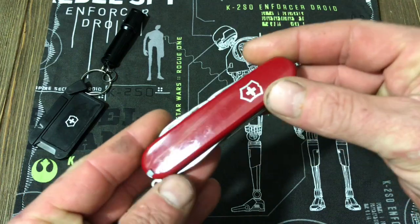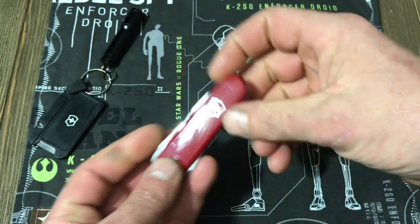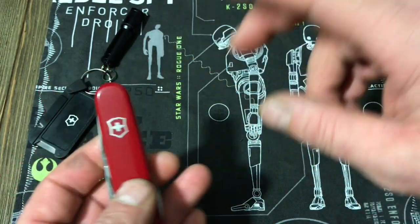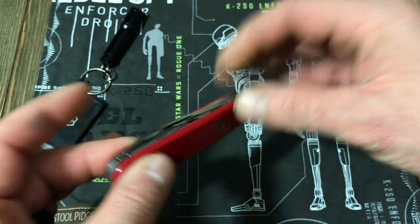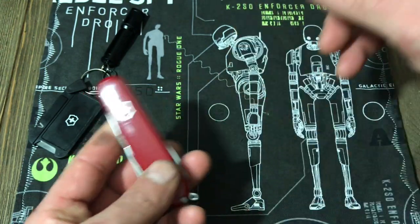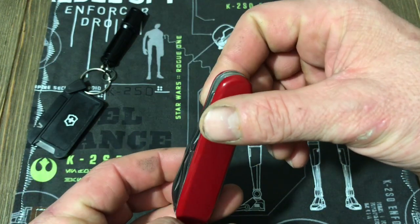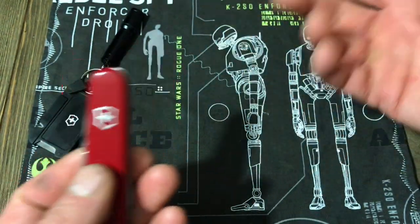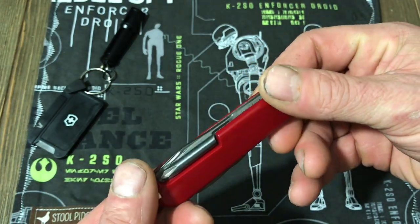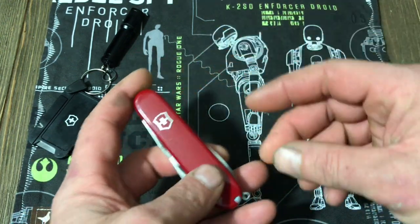I have owned many of these, and this one right here is actually a gift from my wife this Christmas. I've really enjoyed it. My Tinker came in handy on Christmas Day — I actually received it and used it to open packages literally that morning. Right away I could see that things hadn't changed. It's still the classic, traditional, high quality standards that make Swiss Army a Swiss Army knife, and of course it always features the lifetime warranty.